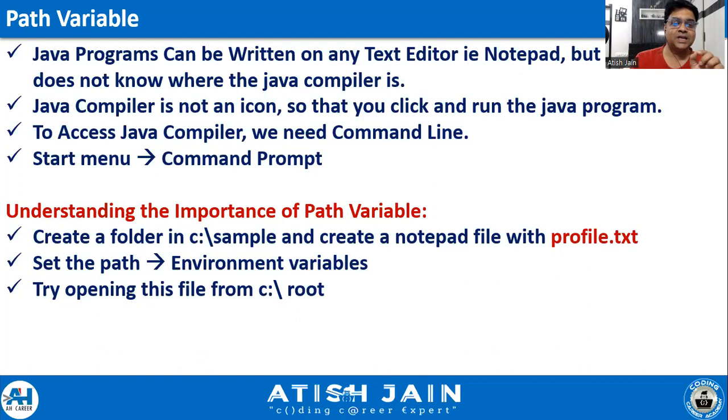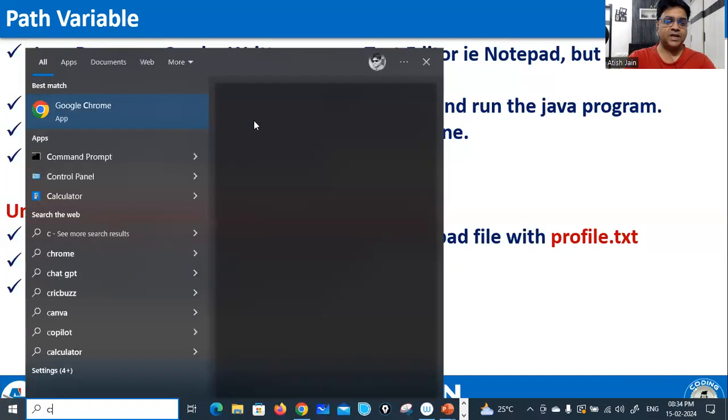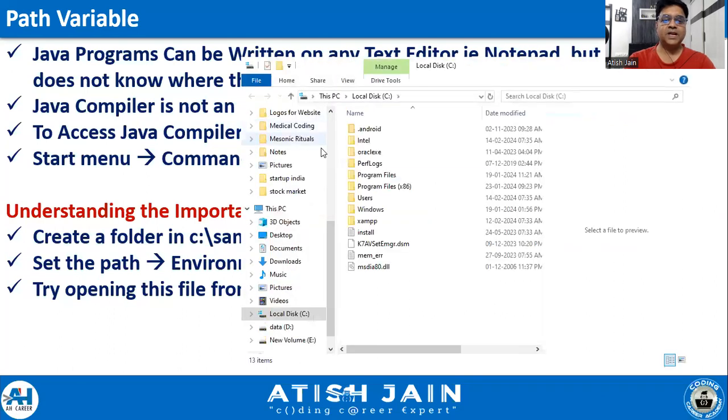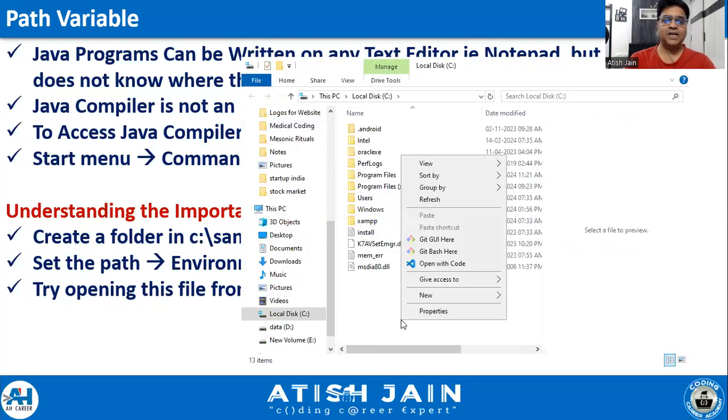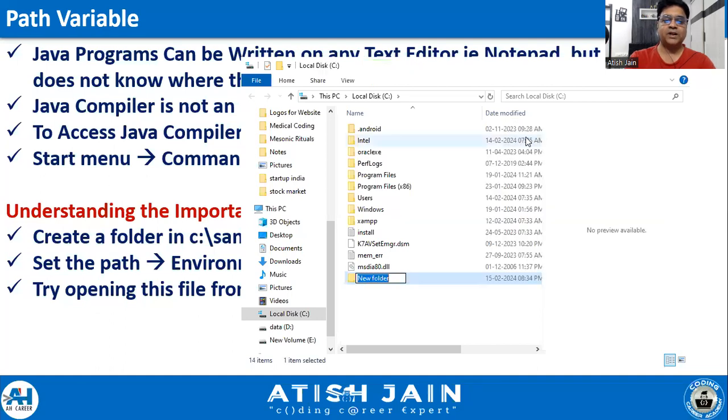Create a folder in C drive with the name sample and create a Notepad file, profile.txt, simply. So I'll go to this C drive. This is my C drive, and here I'll create what I said. I was asked to create a folder, so I'll create a folder with the name sample.